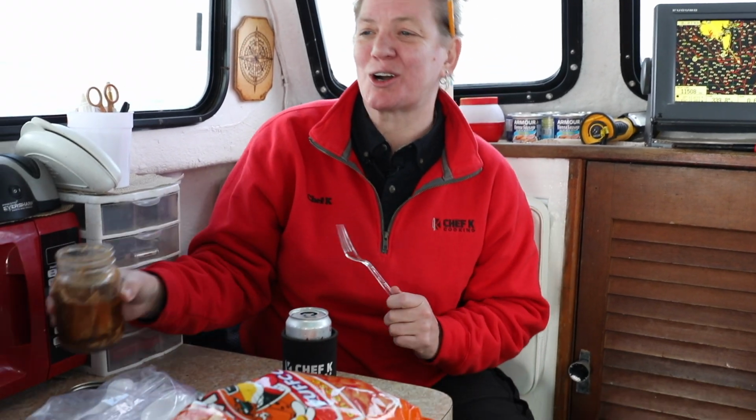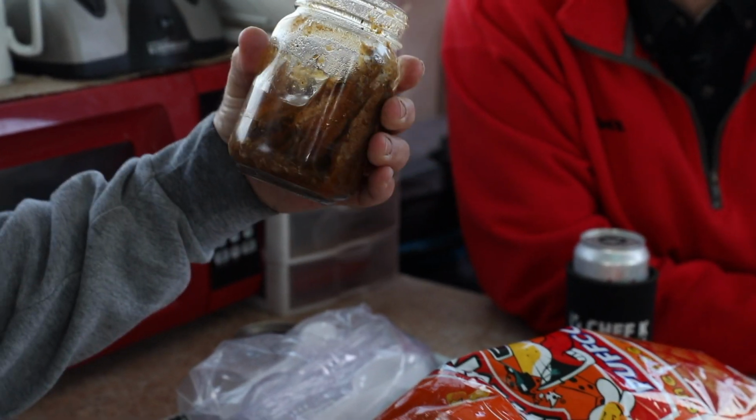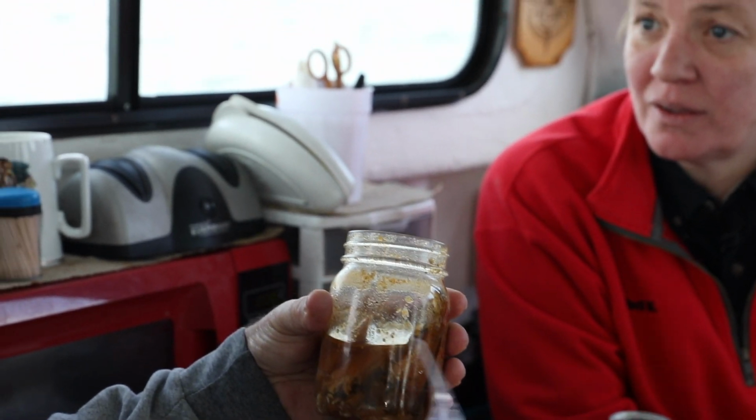Okay, well, we're not going to have the Viennas today because I happen to notice Captain Mark was hiding something from me here. This is a jar. What's in this jar? Talk to me about it. This jar is smoked spot fish and rockfish, Spanish mackerel in here. What we did is you smoke it first, and then I put it in the jar, and then pressure cook it. So it's just like canning it, but you can eat the bone and all. You don't have to pick through it.